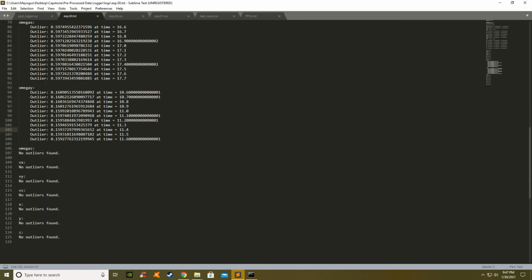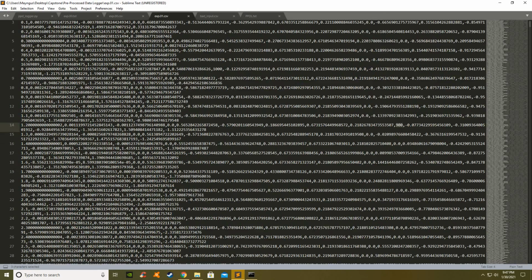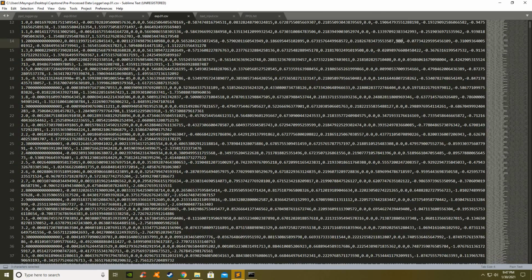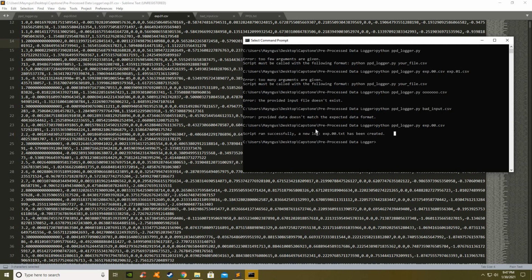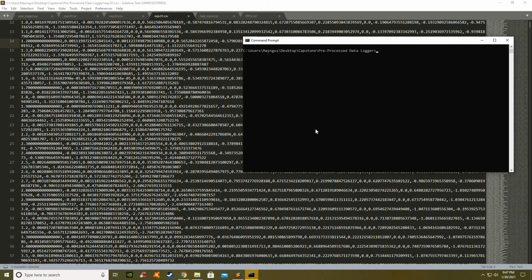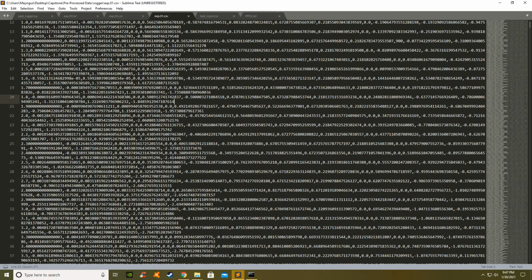And just to show that this is working as expected, I have another CSV file where I just sprinkled in some outliers. So we'll run that. So let's do this, and then we'll do the other CSV. Run successfully.